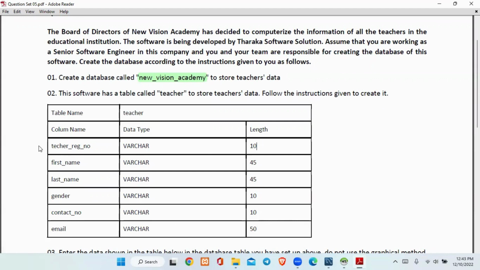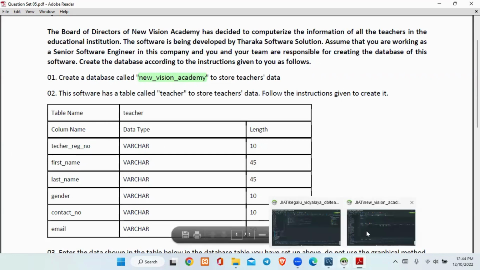Likewise, we have to create the first name, last name, gender, contact number and email. According to these columns, what will our primary key be? The teacher register number will become our primary key. Why? To find the teacher uniquely, the teacher register number will be useful. Therefore, our primary key will be this teacher register number.